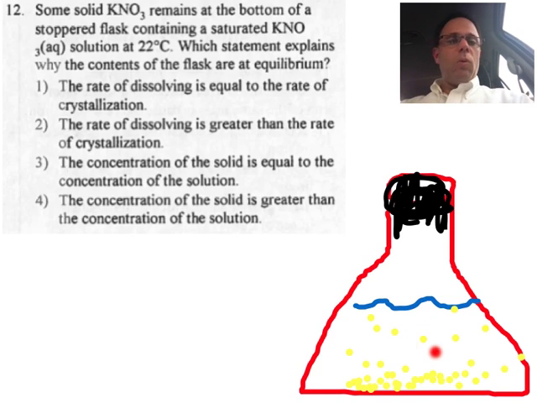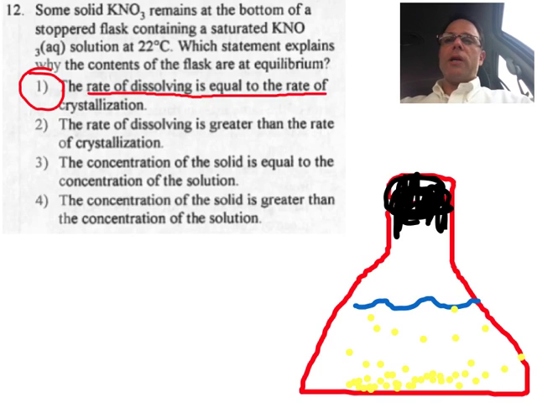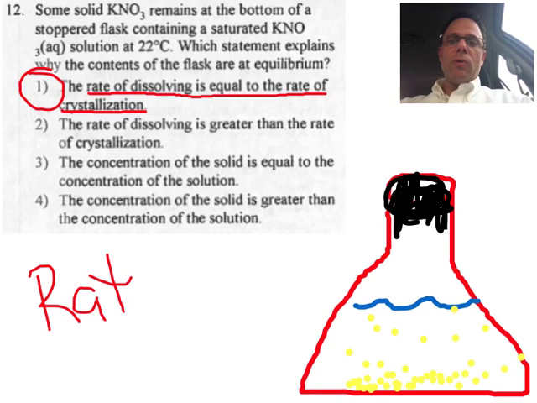Well, every single time one of these particles of solute crystallizes and drops down to the bottom, there's space for another one to dissolve and become part of the solution. So, which one of these demonstrates that idea? Pause for a moment, read them, and I'll disclose. All right, I truly hope you did pause, and here's the answer. It is the rate of dissolving is equal to the rate of crystallization. Now, if that term rate is throwing you, the rate really implies the speed at which it's happening.